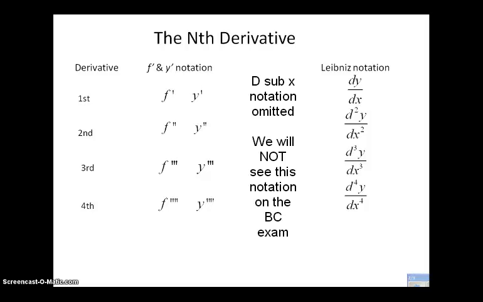And it turns out that the only notation that departs from this trend is prime notation. Starting with the fifth derivative, it drops the primes and it puts a superscript number with parentheses around it. So when you see a superscript number with parentheses around it, that's the derivative. We don't put 5 tick marks or 6 tick marks or apostrophes or whatever. At the fifth derivative, we drop the prime and we pick up the superscript number and put parentheses around it. And that stays true all the way through the nth derivative. You will need to be very familiar with using prime notation and with Leibniz notation.